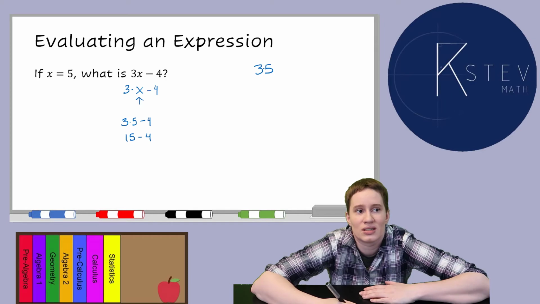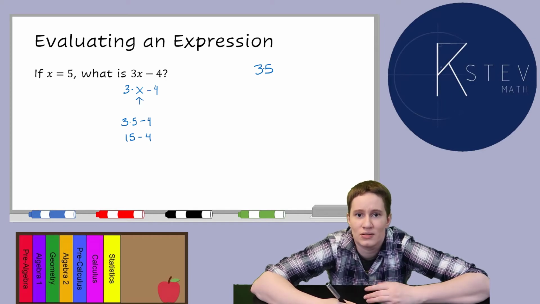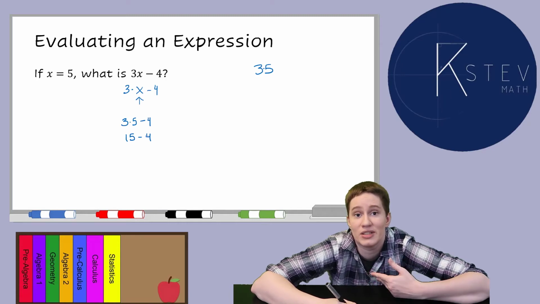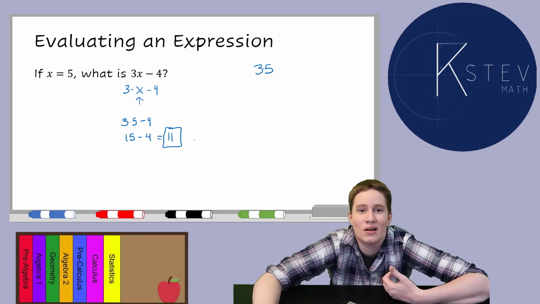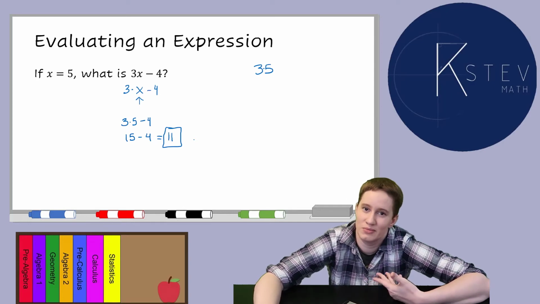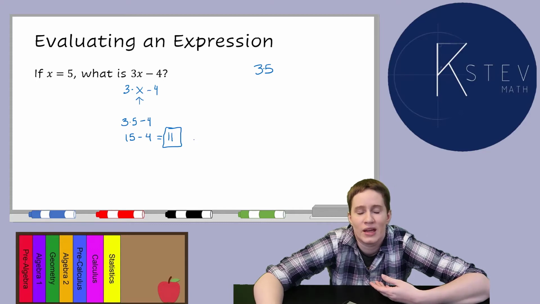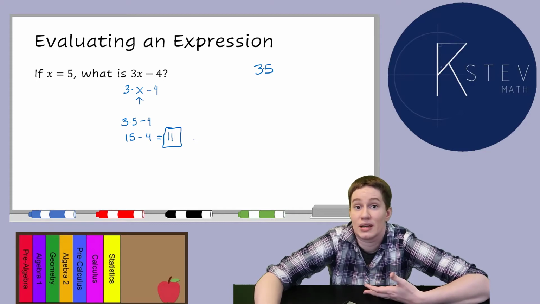So if you look at this and are like, oh, I know the answer, it's 12, and you write down 12, and that's it, your teacher has no idea if you just guessed or if you made a mistake somewhere. By the way, the answer is not 12. 3 times 5 is 15. 15 minus 4 gives us 11. So see, if I just wrote 12 and nothing else, the teacher would say, well, you might have done it right and just made a little mistake when you did 15 minus 4, but I have no way of knowing that as a teacher because I can't read your mind.